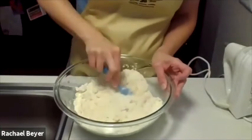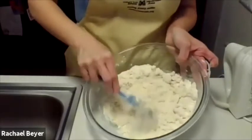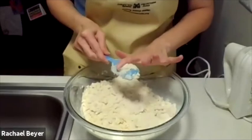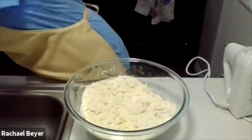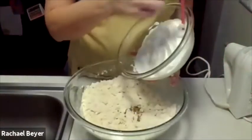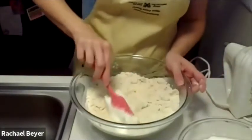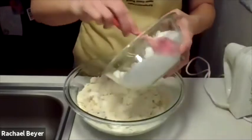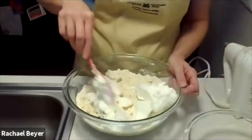So once you've mixed in all of your flour baking powder mixture, as well as the milk, you're still getting this really dry, almost biscuit-like texture. Now we are going to add in the vanilla. One teaspoon of that. We're going to add in our egg whites. And you want to be careful to add these in quite gently, which is a little difficult because the mixture is so dry. But we're going to just do this really soft and gently. Get a little bit of those in to start, and then I'm just going to push the rest in. And we just want to do this really gently.